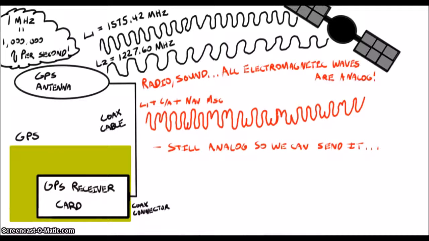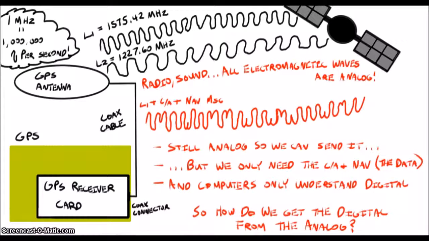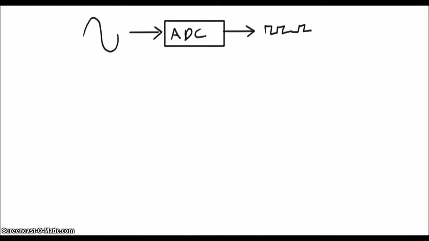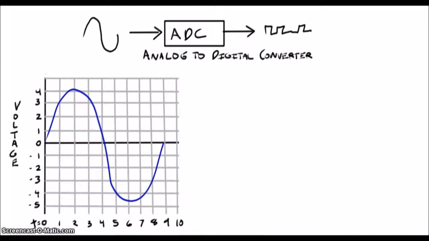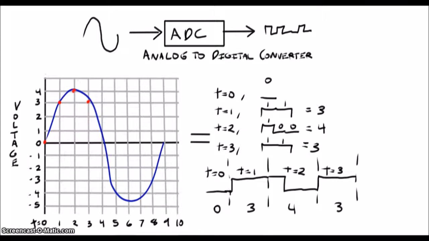The problem is that in order to do the processing to get a good position, we need to isolate the digital from the analog. See, computers are by nature digital devices and can't really understand analog signals. This can be done several different ways. We're going to simplify things and just talk about using an analog to digital converter, or ADC. The basic principle here is that you're taking your continuous analog signal and sampling or measuring it to build a digital signal on the other end. You're then taking those measurements and quantizing them, or representing their values as integers in binary.